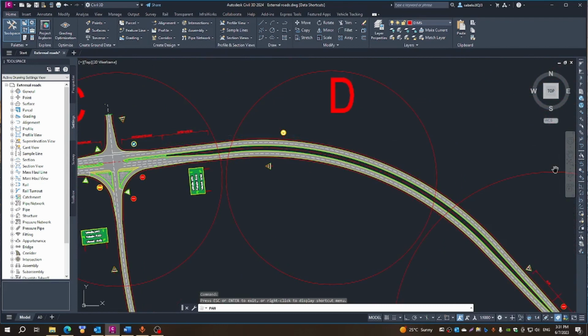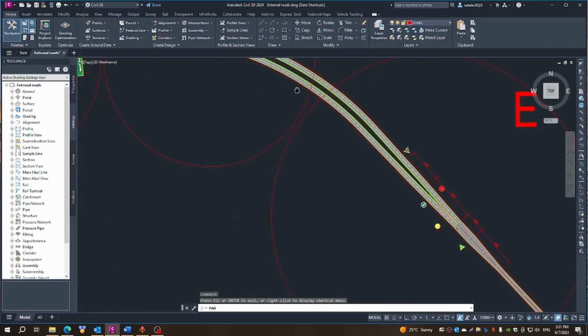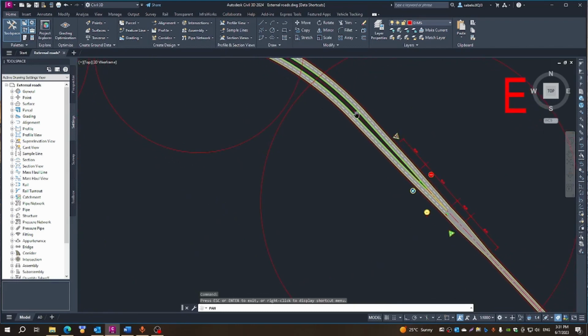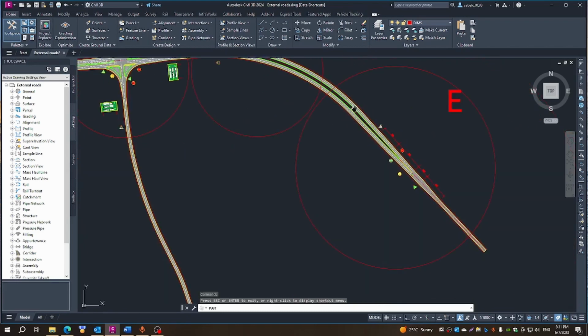In section D, this section includes a divided roadway with an unpaved median, and the two roadways are at different elevations. Then in section E, our divided roadway is beginning to narrow down in anticipation of the undivided roadway in this area towards the end.